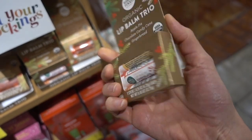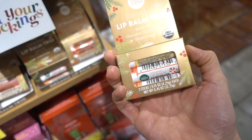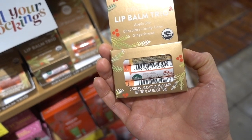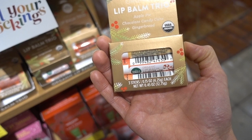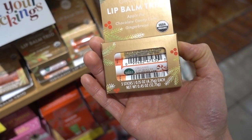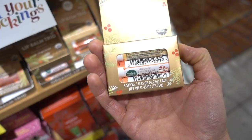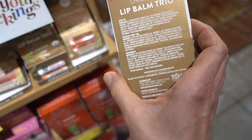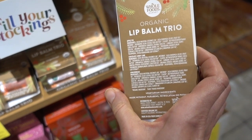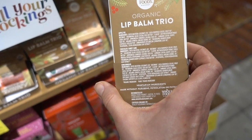Plus, I bet these taste good — they have a little bit of stevia in them. So that's going to tempt you to lick your lips. When you lick your lips, that deposits saliva on the surface of the skin, and that saliva evaporates and draws more water out of your lips, causing irritation. As that water evaporates, the irritating fragrance and flavor ingredients get sucked into the skin of the lips and set you up for an irritant cheilitis.